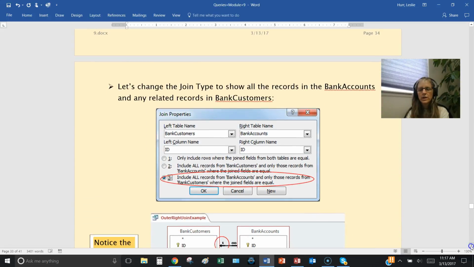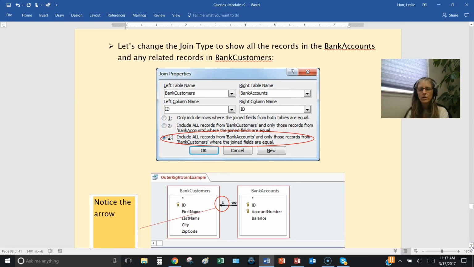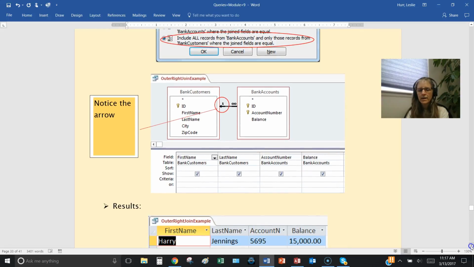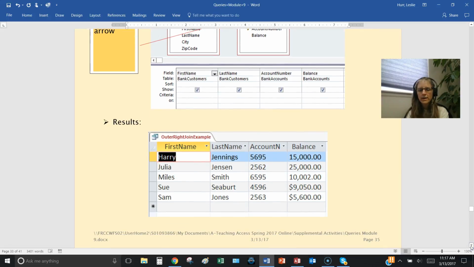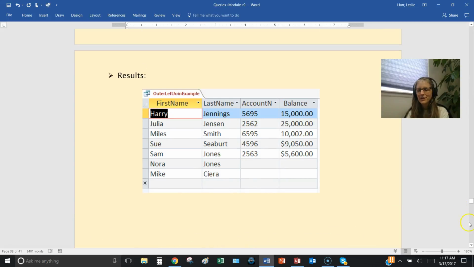Here's where you've got the opposite situation. You've got all the records in bank accounts and anything that's related over on the other side. Now this time, once again, Nora Jones and what was the other guy's name? Can't remember. Oh yeah, Mike Sierra.